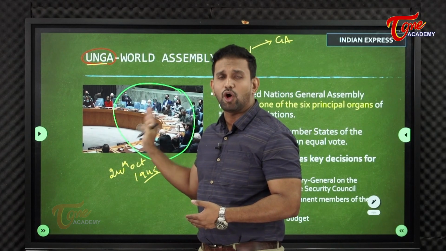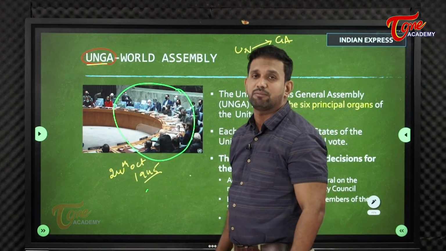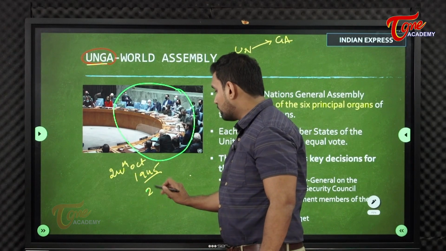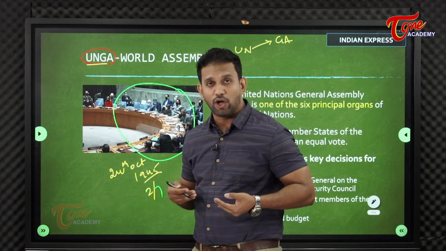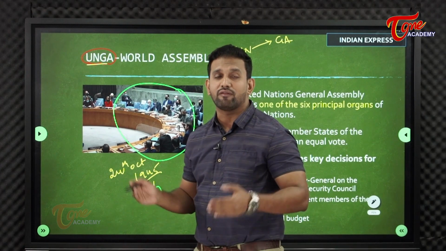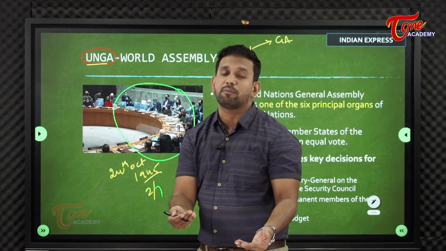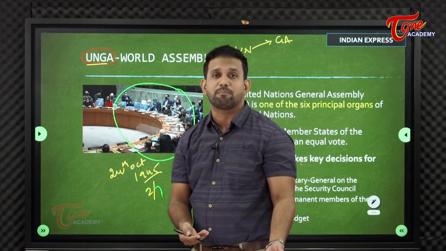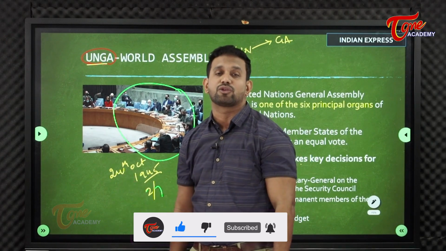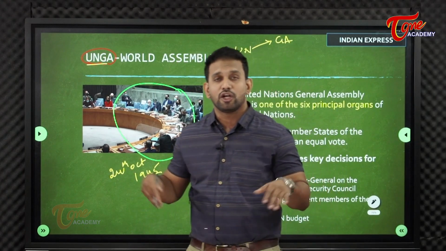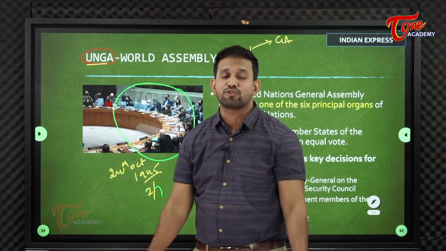Basically one common majority here is, whenever a resolution is kept, a resolution is nothing but an action document, minimum 2/3 of the total members should say yes to it. When they say yes to it, this will be adopted. This will be adopted means they will discuss on it and all of them will be a part of that particular action course. If you don't want, you will not be a part of that action course. If you abstain, again you will not be a part of it. But if you vote in favor of that particular resolution, it means you are a part of that action course, and whatever is decided in it, you have to give your resources into it. That is what it is all about, resolution, voting, etc.